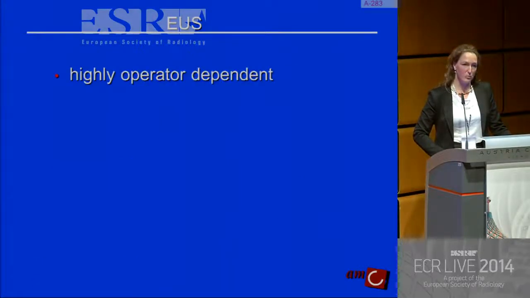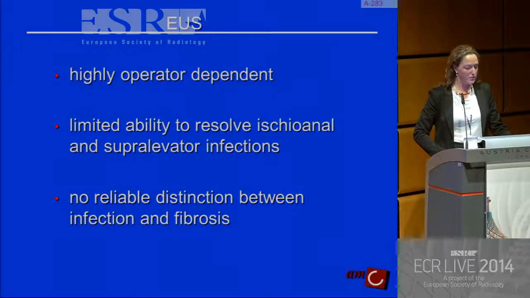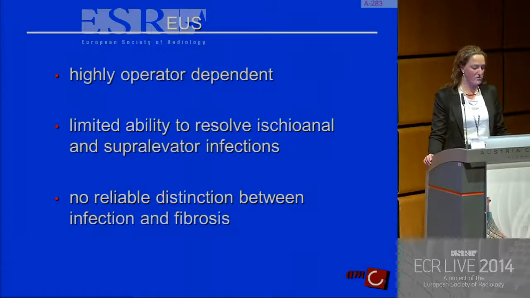However, there are some major drawbacks to the endo-anal sonography. Firstly, it's highly operator dependent. Then it also has a very limited ability to resolve ischioanal infections, as well as fistulas and abscesses that extend cranially off the levator plate. And then also there's no reliable distinction between infection and fibrosis, because infection and fibrous tracts both are hypoechoic, so there's no distinction.